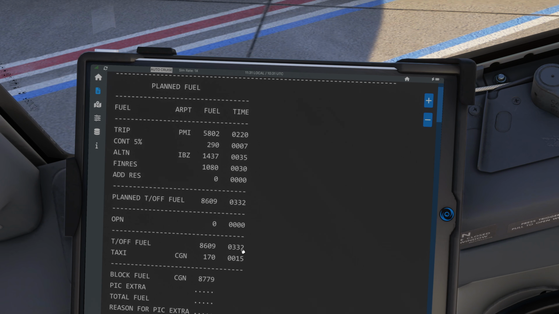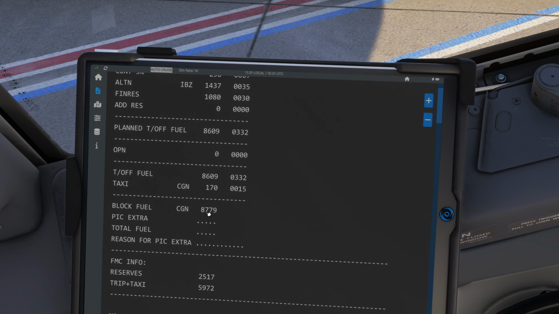So looking into the fuel section here, 8.8 would be the minimum. We always round it up to the nearest 100 kilos. Then we can add another 100 kilos. So in case of today's example, we would take 8.9 tons of fuel. Now, if you're still learning to fly the airplane, things may take a little bit longer than what you originally anticipated. So I would recommend just to take a bit more fuel in the beginning, but once you are more familiar with the plane, you can just go down to the standard, like 8.9 in this case.